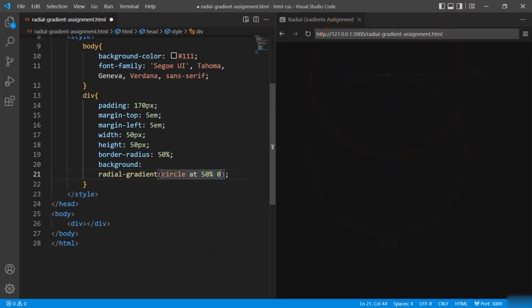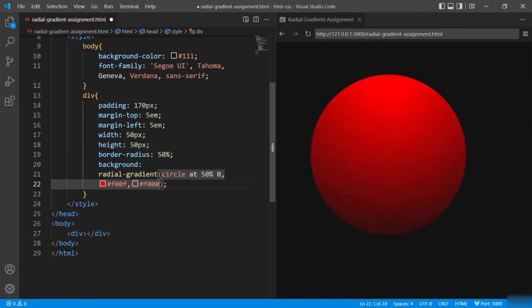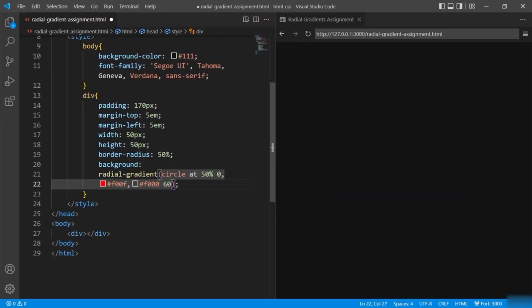I will separate it by comma and define two colors, one with full opacity and the other with zero opacity. So it will create a shade-like gradient when I give a stopping position to this color. I'll keep it around 60%. Now you see that the red gradient is displayed.